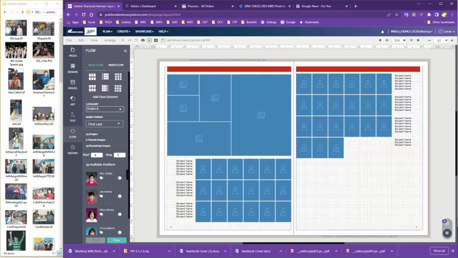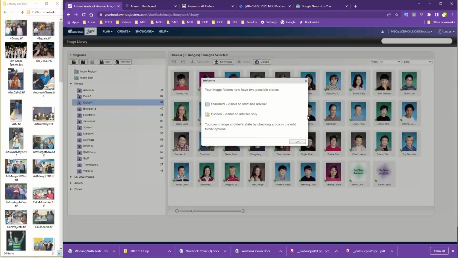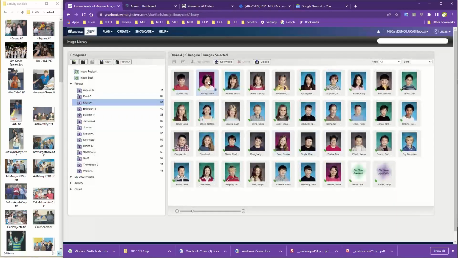One last thing I'll show you here, and I didn't think I'd get to it, is how to check and resolve for duplicates. So we know that if something doesn't go right, we just reset it and go back to the library here. I've shown you how to move students around, move teachers out, how to edit names, how to mark a teacher to flow first, how to add no photo images. One last thing that we'll cover here is how to resolve duplicates of an image.